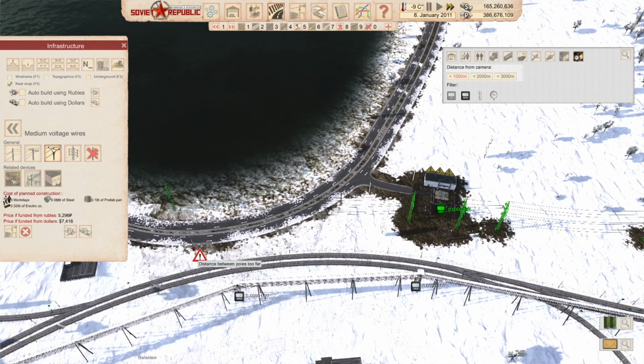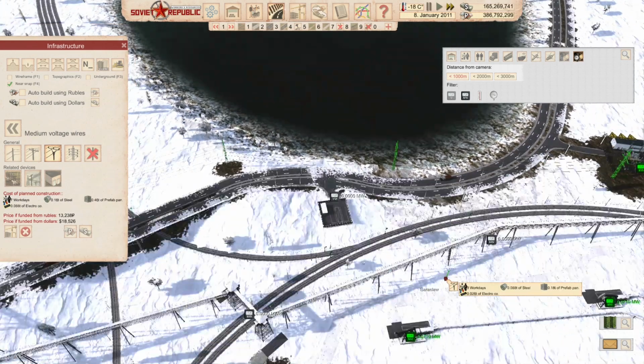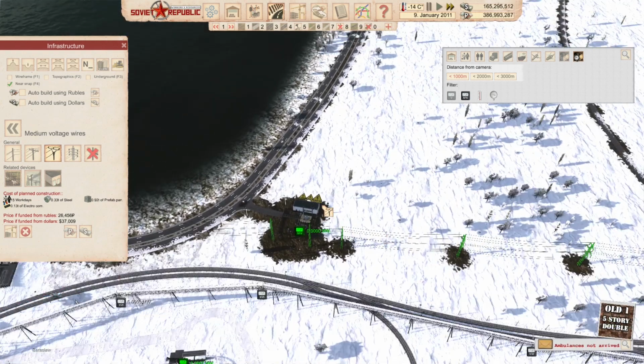Okay, so let's run this alongside the road here, across the tracks. We'll do that. That's going to be fine. This one will do.